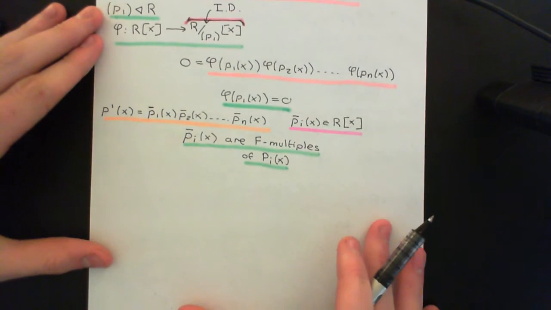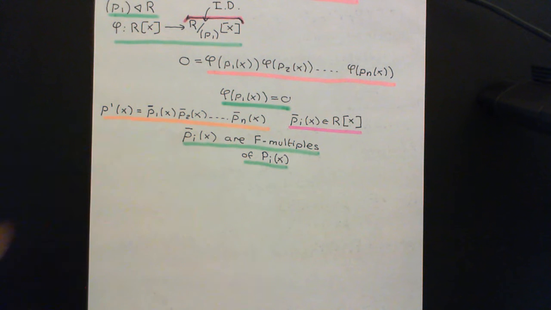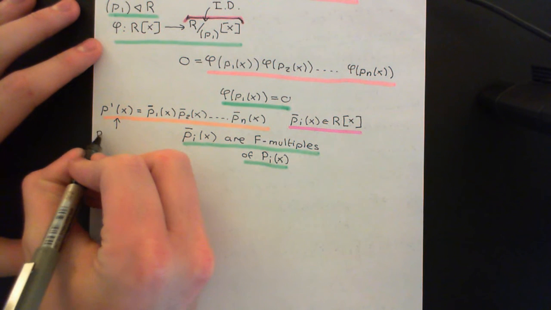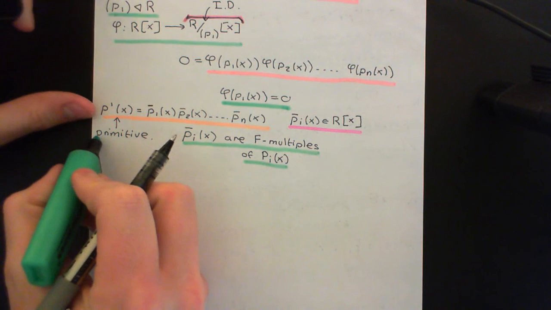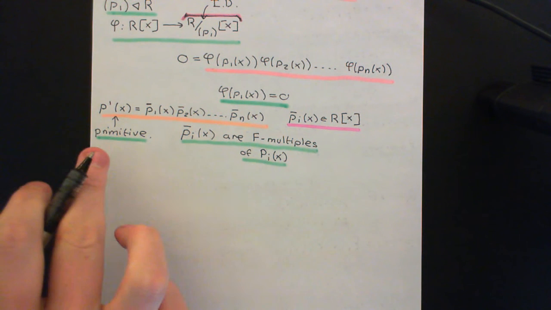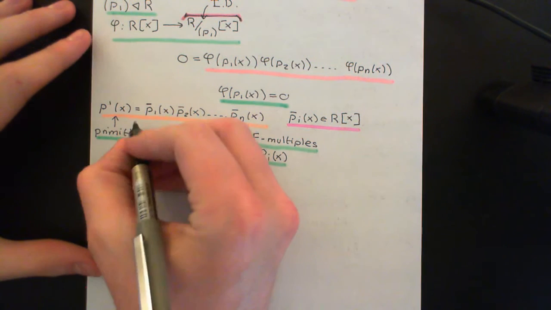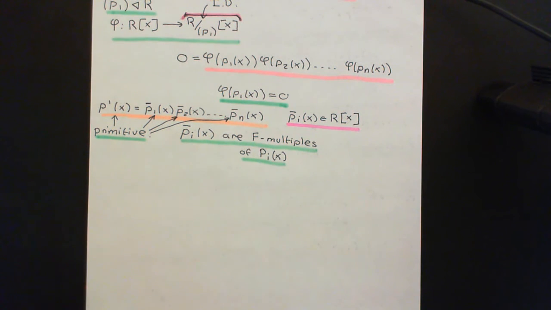So now let's actually take on the question of irreducibility. This is the part where you really do need to watch the video on Gauss's lemma, because we're going to use what I call the corollary of Gauss's lemma in that video. Firstly, the thing to point out is that because p'(x) is a primitive polynomial — we were assuming this was a primitive polynomial because we pulled out the greatest common divisor of the coefficients — that means you cannot pull out a constant polynomial from this that is not a unit. So I claim that now means that all of these, p̄₁(x), p̄₂(x), all the way up to p̄ₙ(x), are primitive polynomials as well.